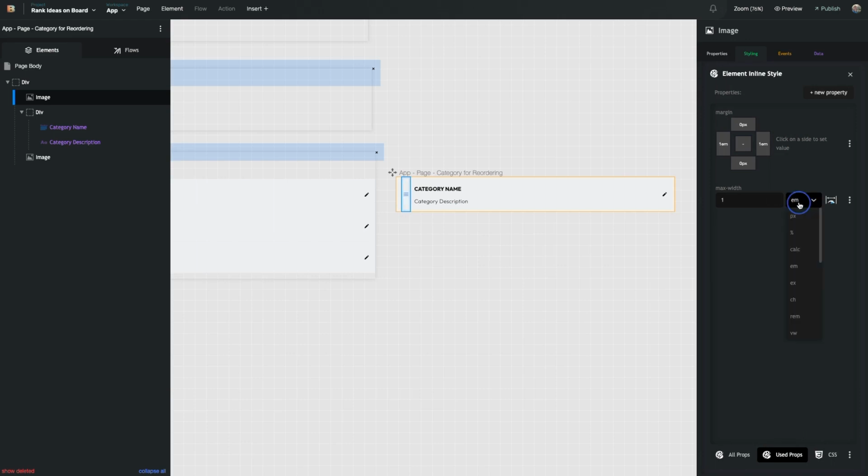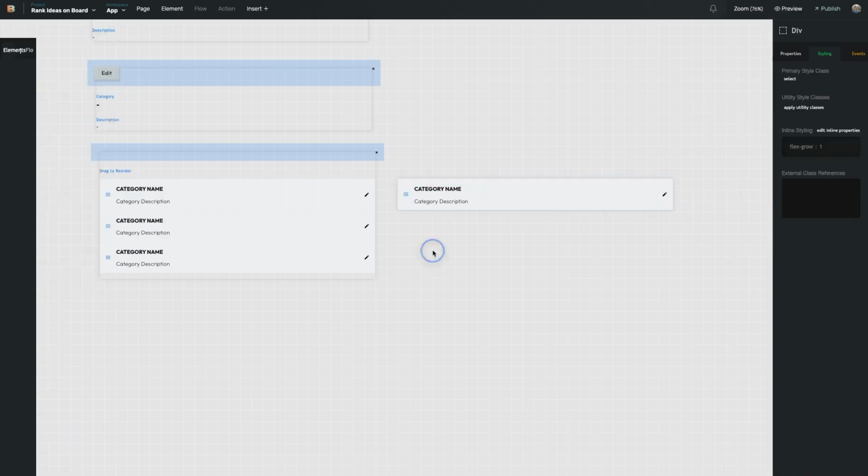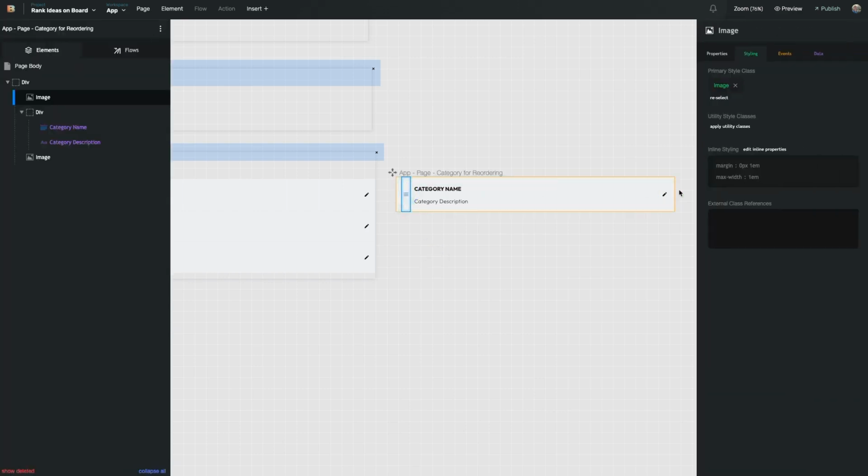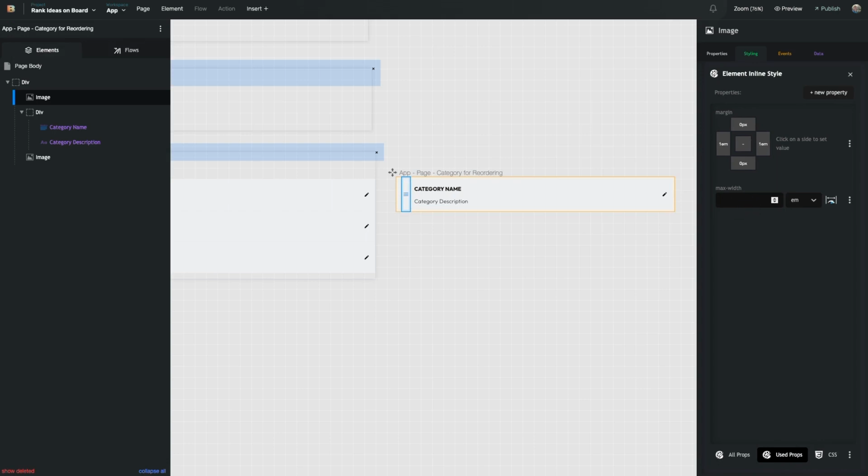Rem is a more responsive EM. I'm going to go ahead and I'll just do 1 EM. So actually, yeah, that's pretty small. I think that needs to be like 2.5. It seems to be really obvious that this is a drag this item thing.